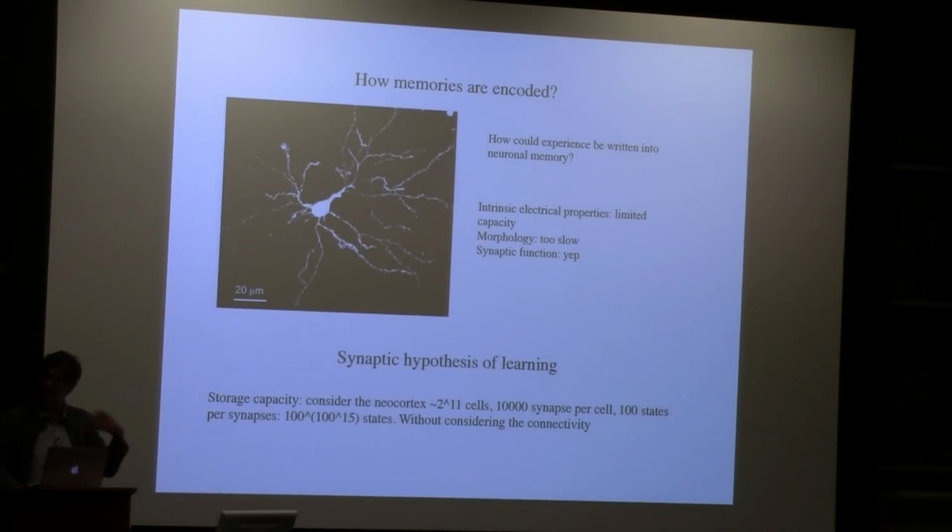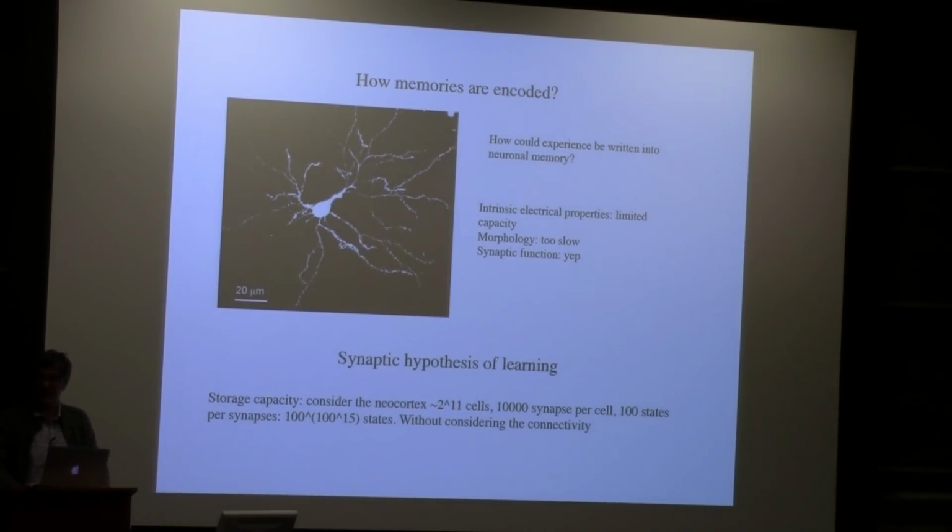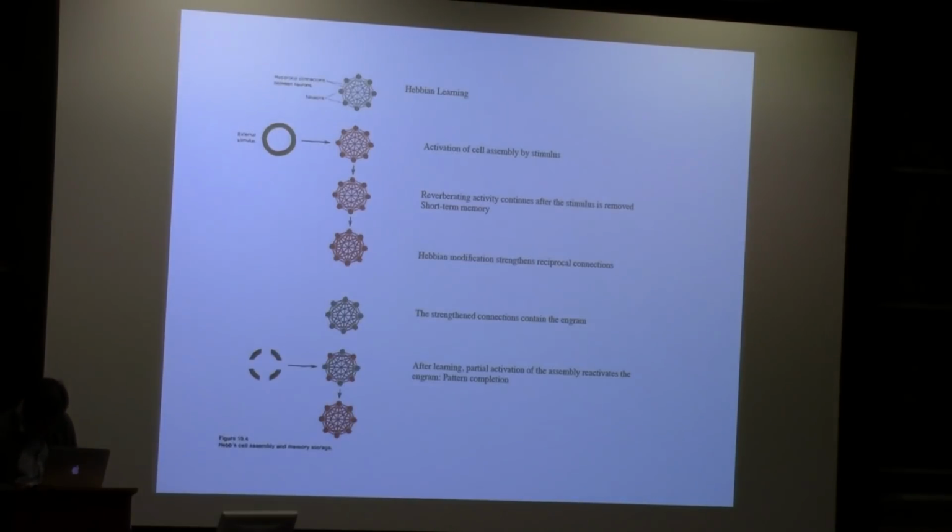Actually, that happened. Sometimes after many presentations of something, you can get a retraction or a prolongation of dendrites with all of the synapses in there, but the limitation of that mechanism is that it is very slow. It will take several minutes or on the order of hours to make a reasonable growth, and memories can form in seconds. So it doesn't match. But changes in the synaptic strength can be fast, and that's what we're going to concentrate on.